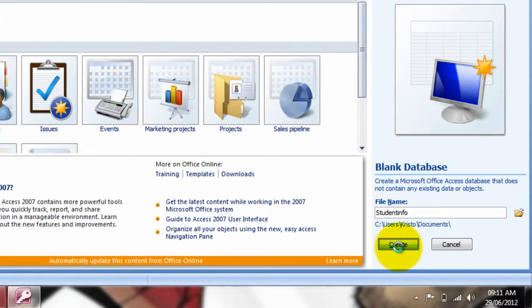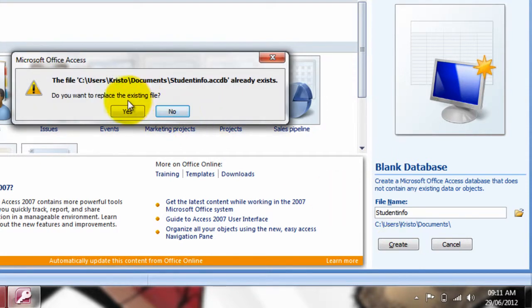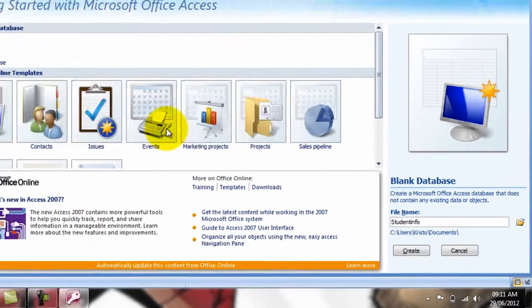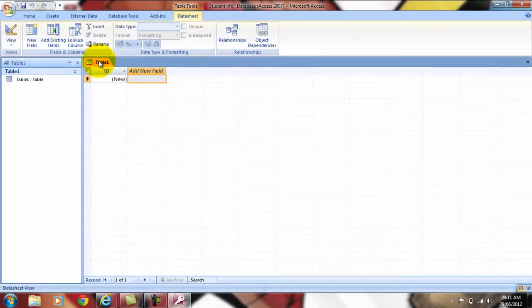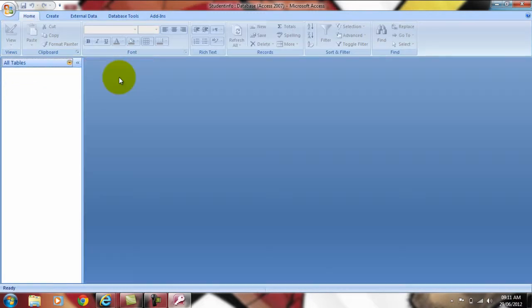Select create. I'm just replacing, I already have a file named student info, so I'm just replacing that. I don't need this table, so I'll be closing it off.